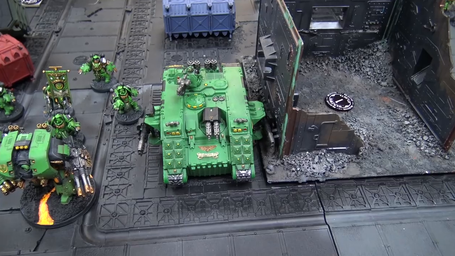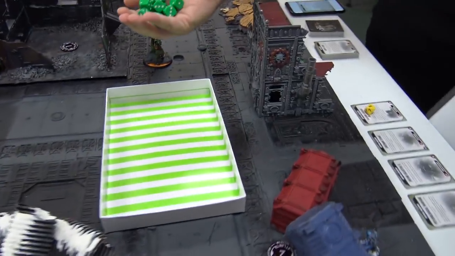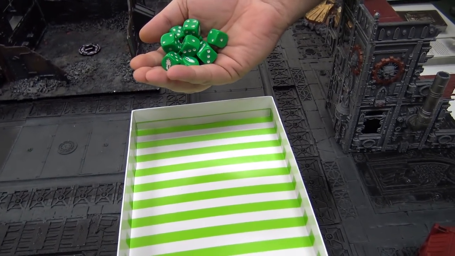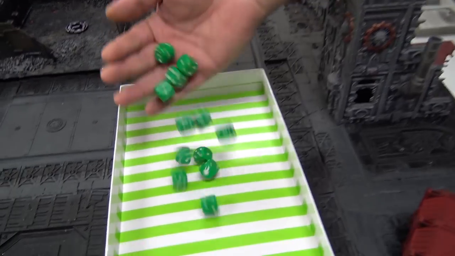Much better. And now his Land Raider is going to fire everything into my Leman Russ over here. So we're going to go with the Assault Cannon first. So these are going to be hitting on threes. Fours. Oh, hitting on four. No, because he's got Power of the Machine Spirit. So hitting on threes. Hitting on threes.